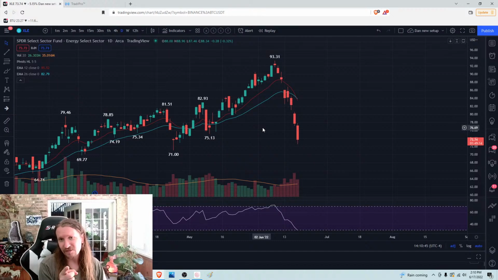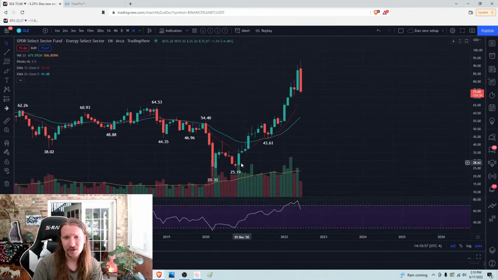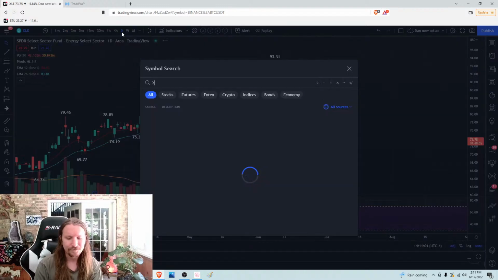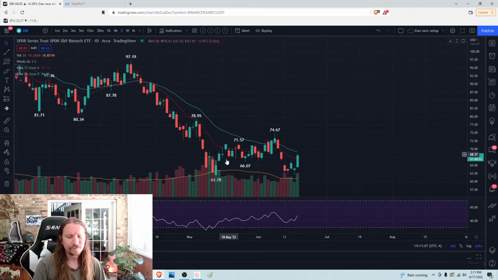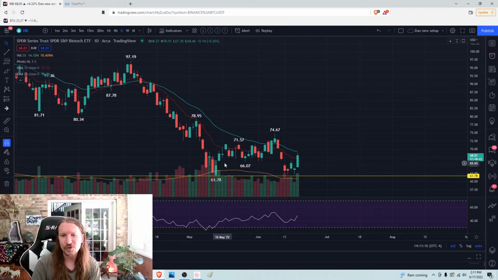While that's taking place, look, we've seen red the last 7 days. Look at the biotech sector. Again, the biotech sector has been weak for 16 months, and energy has been strong for 16 months. Look at this monthly chart, aside from the last 7 days, all bull. Look at the biotech sector. It's not a major shift, but the biotech sector today is up 6 to 7%, while the energy sector is down 5%. We're holding a base of support with a triple bottom, and we're not dropping to a lower low.